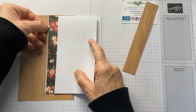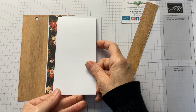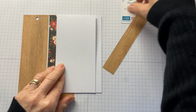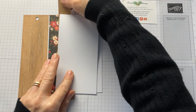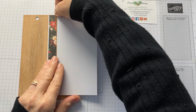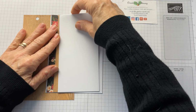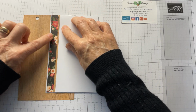So what you would do, I was just thinking this, is I would love to put some gold on it. That would really make it stand out. So this bit is going to be stuck in the middle. But you could step it up again by putting another piece here, and then just having a really narrow piece showing. Like that. Does that make sense?